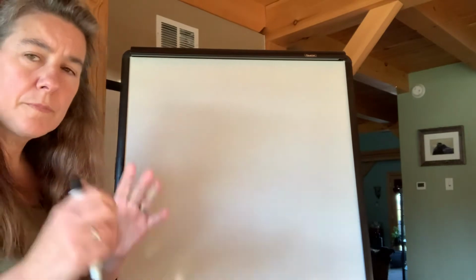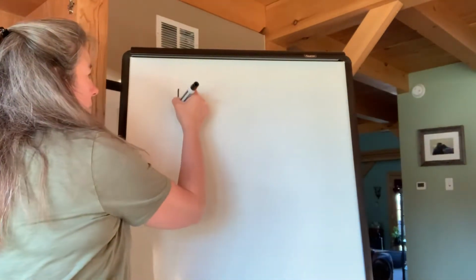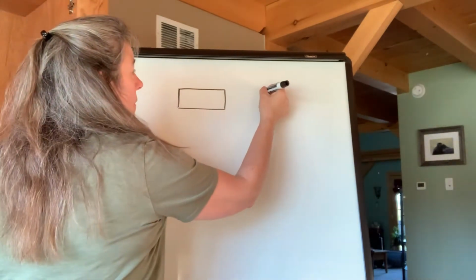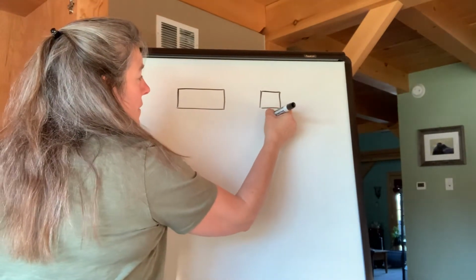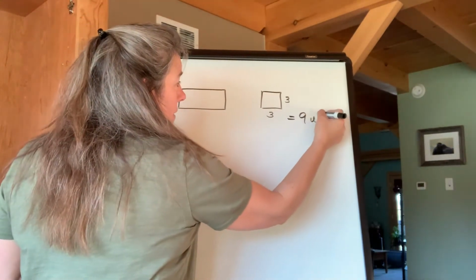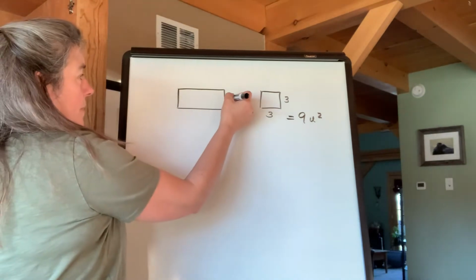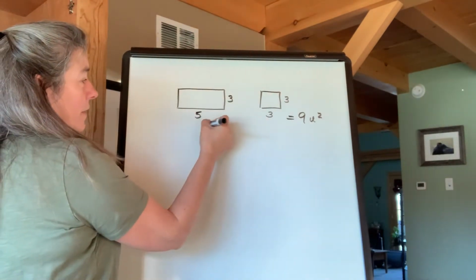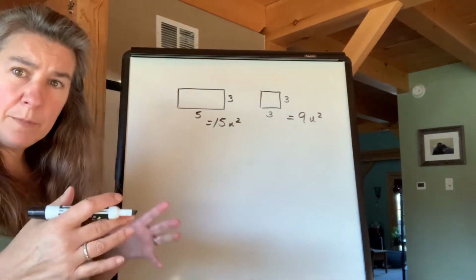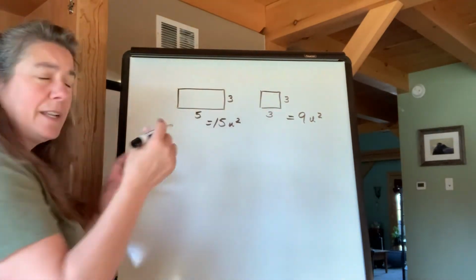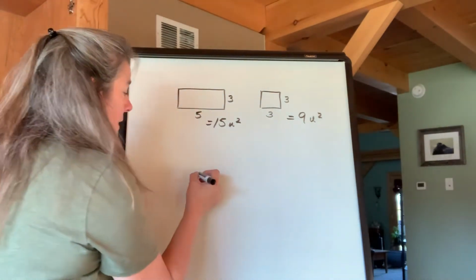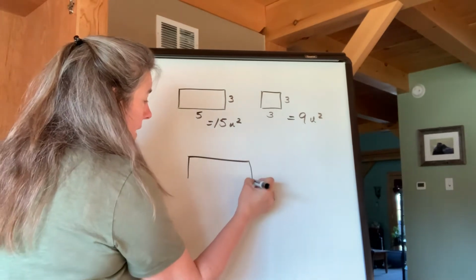So far we've looked at rectangles, and this includes squares. And you guys know that if this was a 3 by 3, it would have an area of 9 square units. And you guys know that if this was a 3 by 5, it would have an area of 15 square units. And hopefully what I wanted you to pick up from some of the other work we were doing is that a triangle's area is always half of any rectangle that it's in with the same base and height.